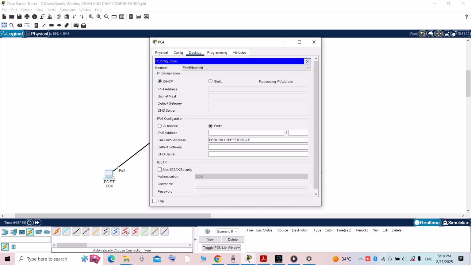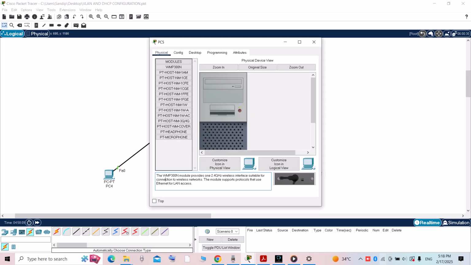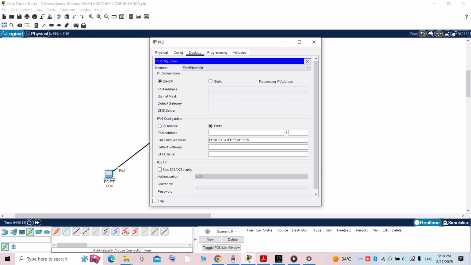See, this is the gateway 192.168.0.1, and 192.168.0.2 is the IP address. It takes it automatically when you configure the DHCP pool. It will take the IP address from the pool that you have configured.